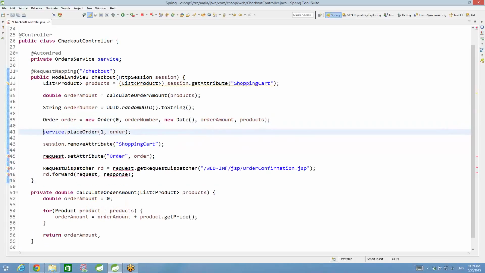Okay, once you created the order, you place the order and then remove from the session, and then finally, what are we doing here? What is this order here? You are setting it for the view, right? What is this called in model view controller pattern? Add object. It's a view.